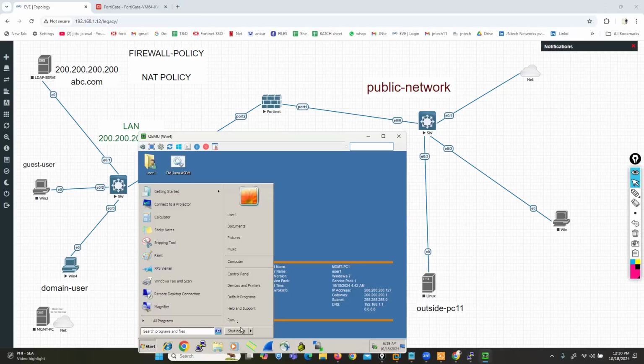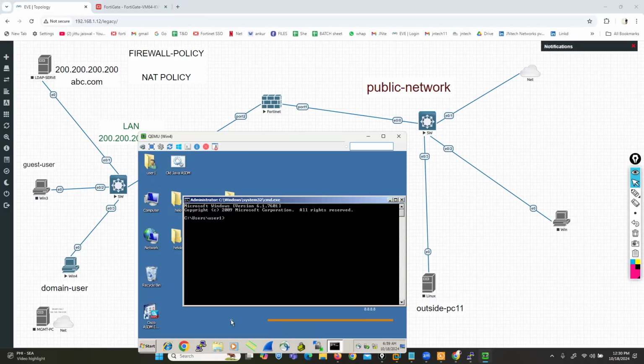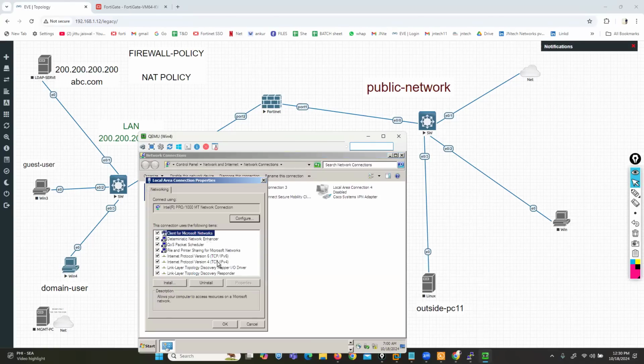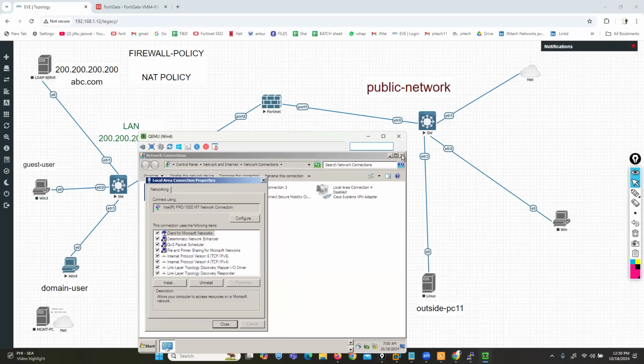My point is we should have proper IP address configuration on the LAN machine. What is proper IP address configuration? It means we have IP address, mask, gateway, and DNS entry. You can verify now: right click, properties, local area connection, properties, and you can see we have proper IP address configuration: IP address, subnet mask, default gateway, and in my topology, this is the DNS IP. So you can say we have proper IP address configuration on the LAN machine.